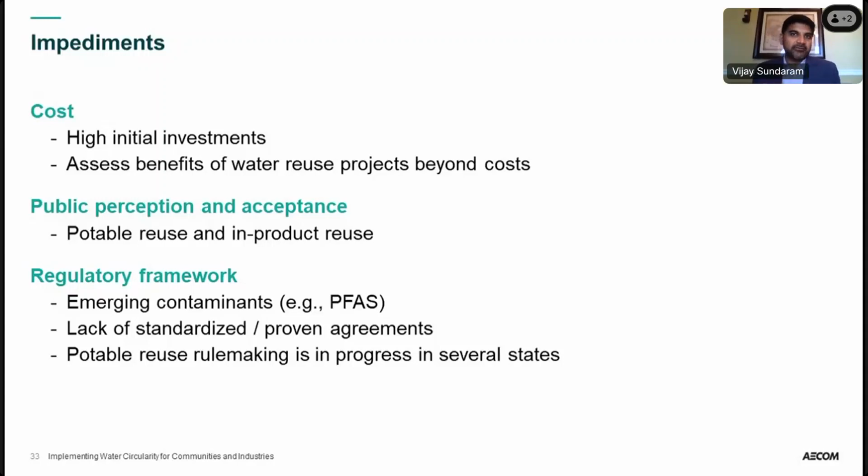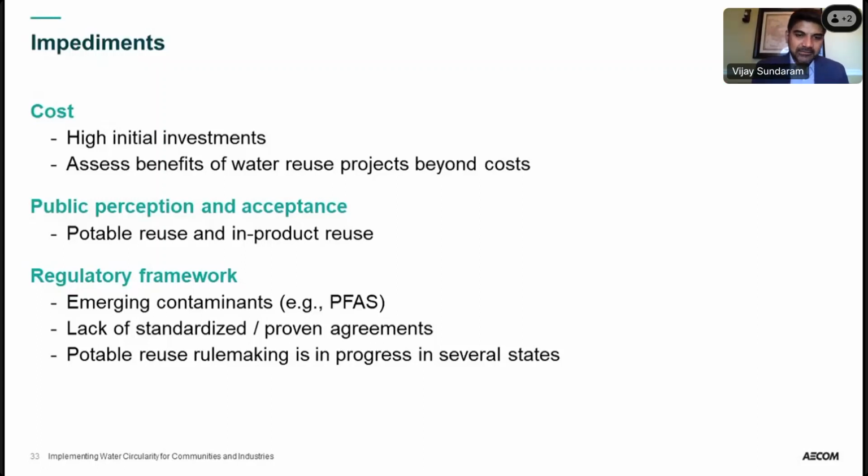So there's a lot of progress made. Still, if you are a community in a state that doesn't have any regulation, it's a lot of work to get that done first. Same for industries: if you are in a location where there are no regulations or jurisdictional guidance to apply, that takes a little more time.